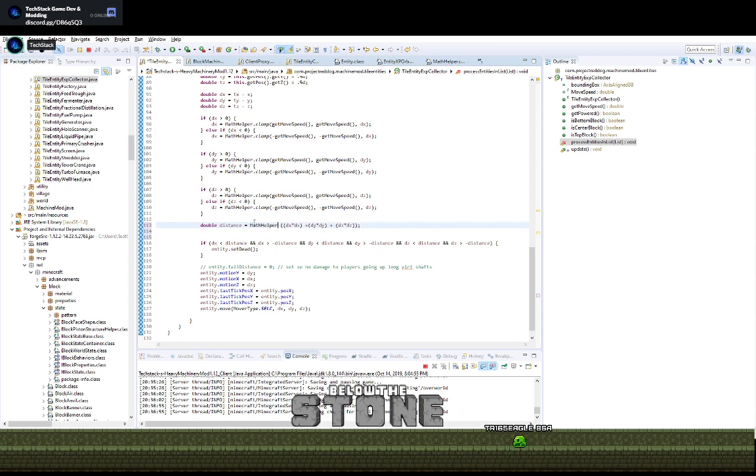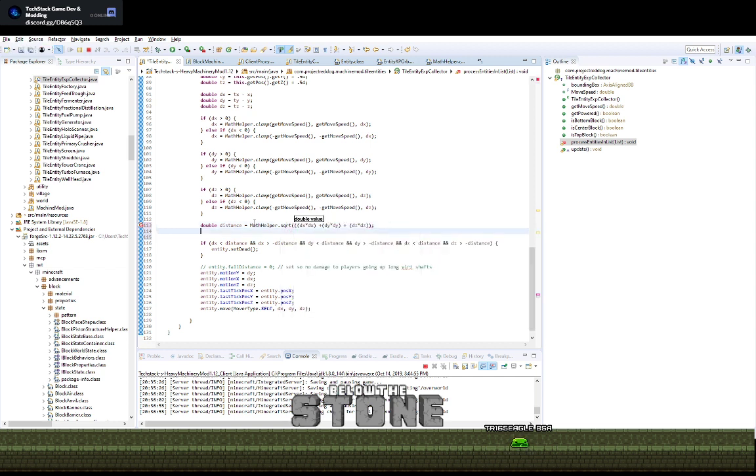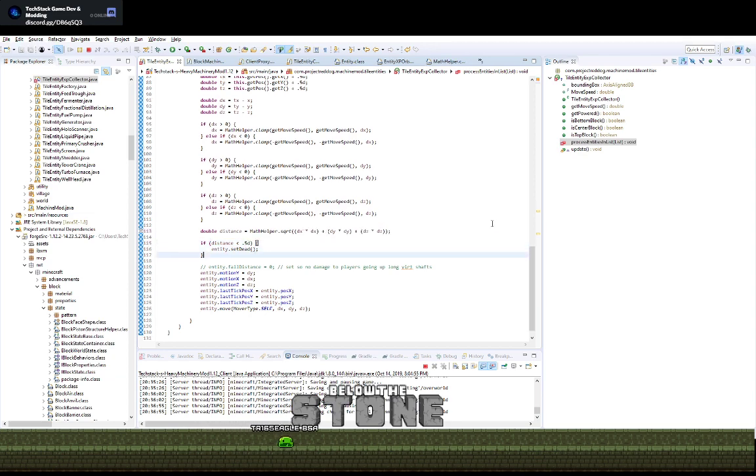Math helper dot square root. So that'll give us our distance. And then we just say one single value if distance is greater than or less than 0.5d. Ta-da!